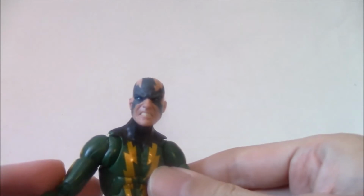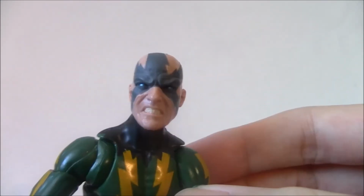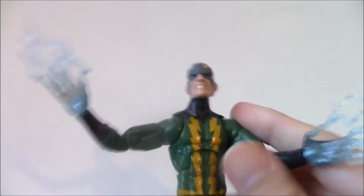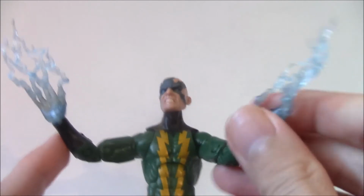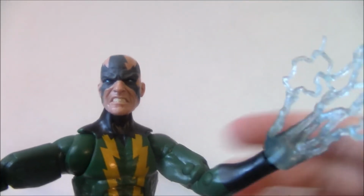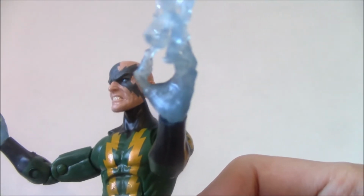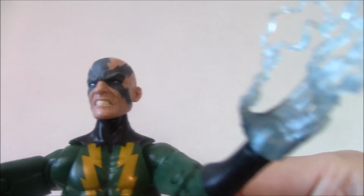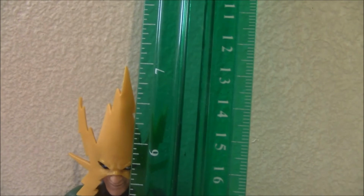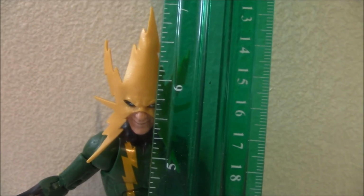This is the unmasked head. It has his mask symbol over his bald head. Hopefully it's going to show up well. So this Electro, basically, has the electric charged hands, automatic, you cannot switch them out. It does have the swappable head, and that's about it for accessories. If you look close, it might be very tough to see, but the eyes have a little bluish or maybe greenish look to them. The height, if we're measuring the tip of the mask here, is 7 inches, but otherwise the head is about, I would say, 6 1/4 inches.